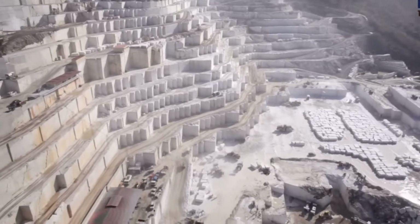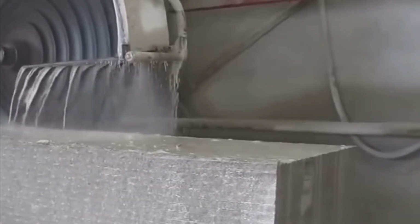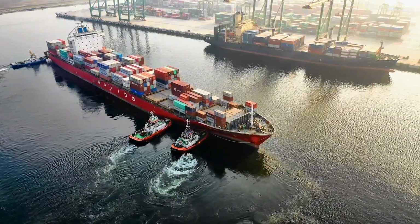So granite is that. Granite is what you think of when you think of people going to these Italian quarries and mining these huge slabs and breaking them down and turning them into countertops. Granite is very much like that. It is a very intensive process. Usually it's taken from quarries in other places, shipped somewhere to be manufactured, and ultimately shipped back to the United States. And that could be a large part of why it does cost a little bit more than quartz. But if you're thinking of that, that truly is what granite is. It is a whole stone, and it is brought to you just in a manufactured and cut format.